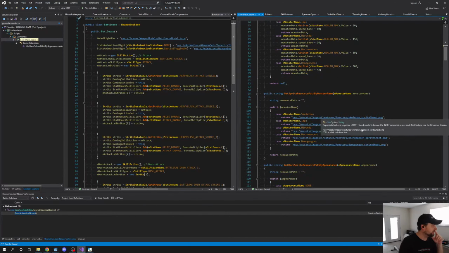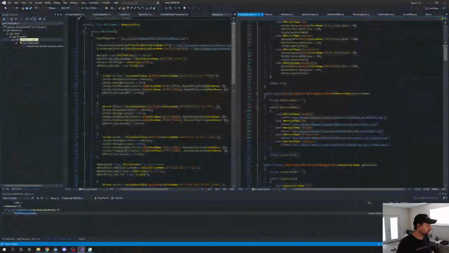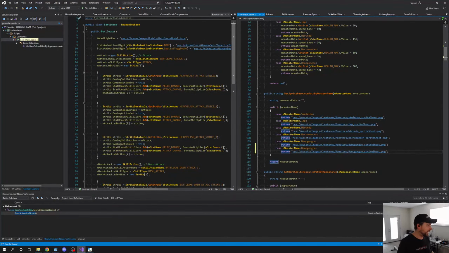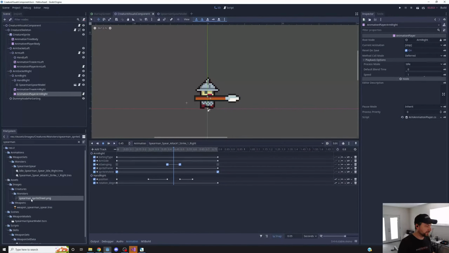And then here is the resource path for his visuals, which is all of the characters, all the creatures and things like that are cached, and for networking purposes and perf purposes, they just get assigned new information when they spawn in. And I'm going to find your sprite sheet.